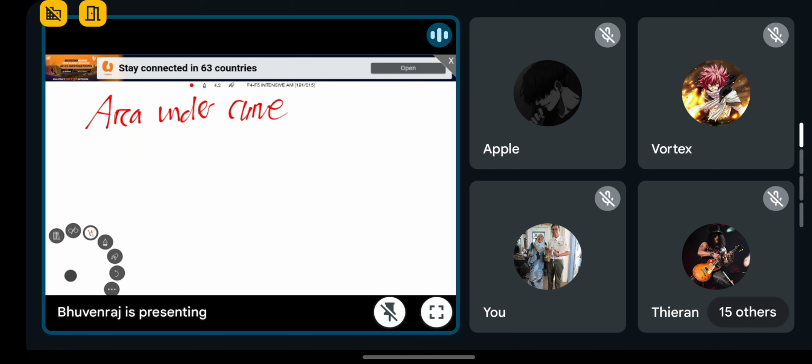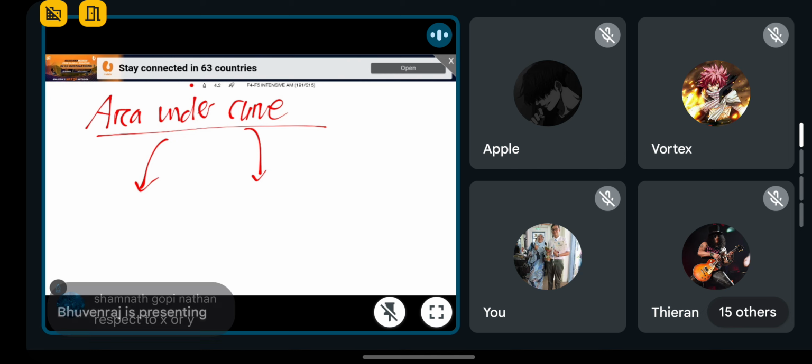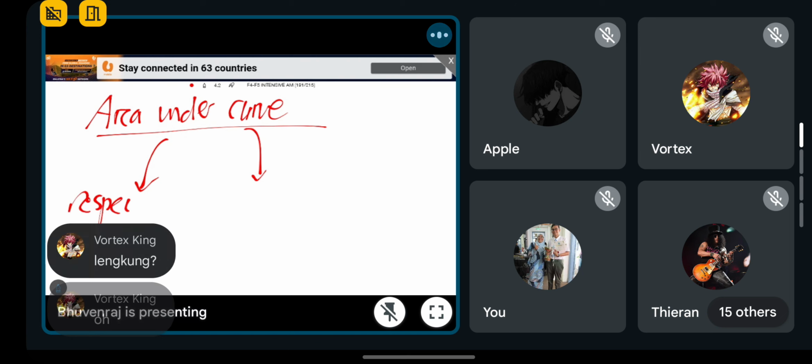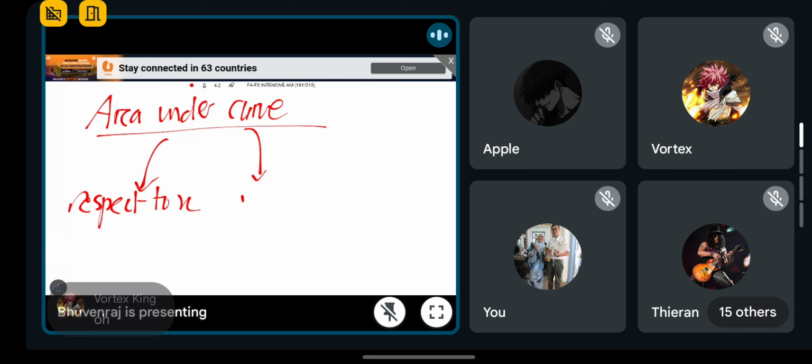Okay, so we talk about area under the curve. Area, guys, bila nak cari luas bawah lengkung, what are the two scenarios? Apa dua situasi kat sini? Respect to what? Berpandukan kepada apa pengamaian kita for area under curve? What are the two things over here? Yes, very good. Respect to x or respect to y? These are the two things the question will focus on. So dari sini kamu kena tahu formula lah. You have to remember the formula.